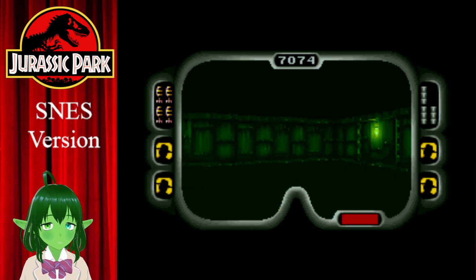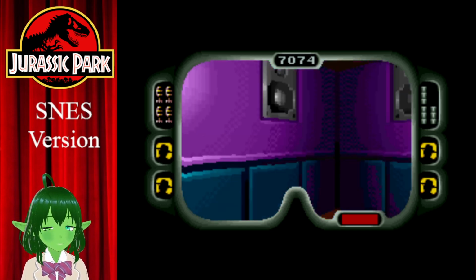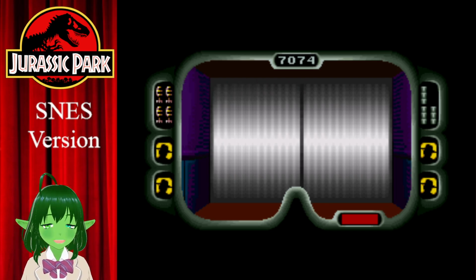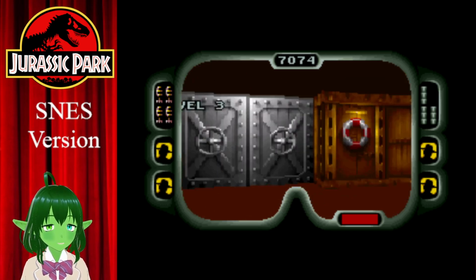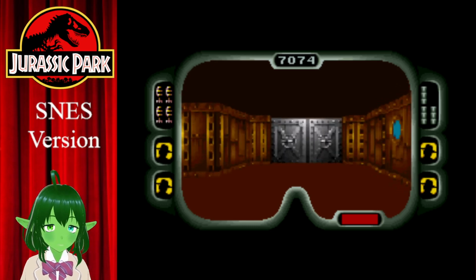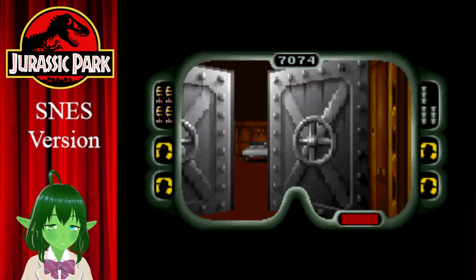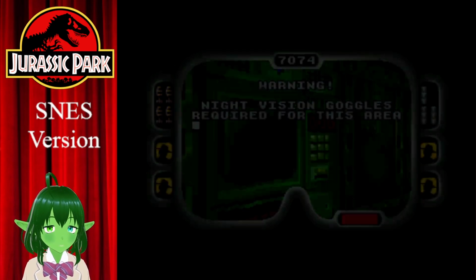Oh, straight. Down one floor? Exit. Sub-level 3, got it. To the right. Through this door. To the left. To the right. Through here.